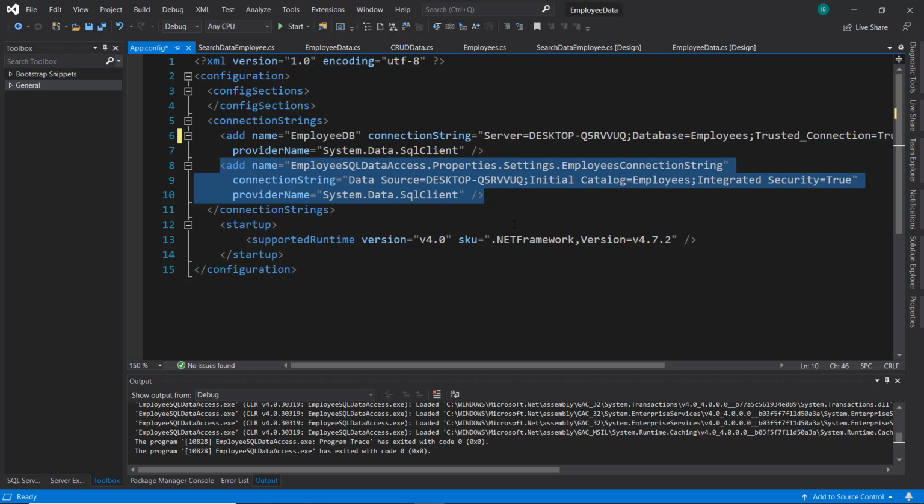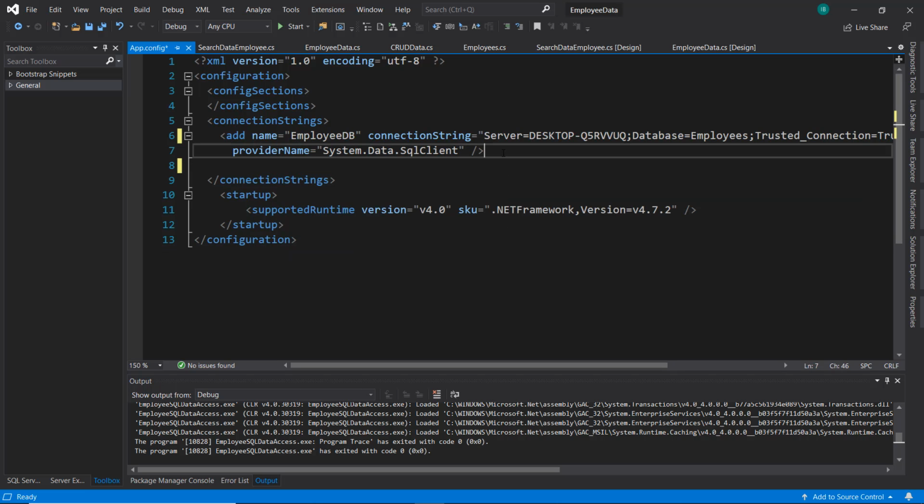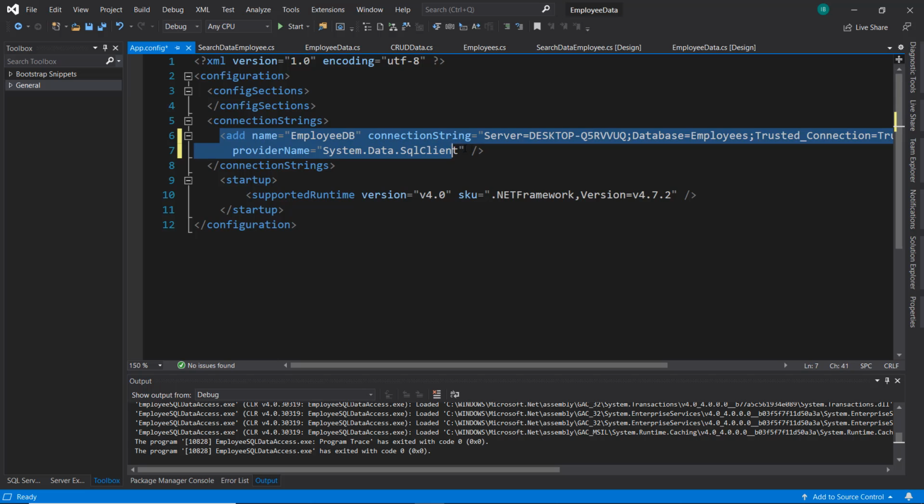So I'm going to remove it, because I don't need two of them. It's enough if I've got just one. So pay attention to this part here in this file app.config. You have to write this configuration string, and after this add the name, the connection string and the provider name. This name you are going to use here.